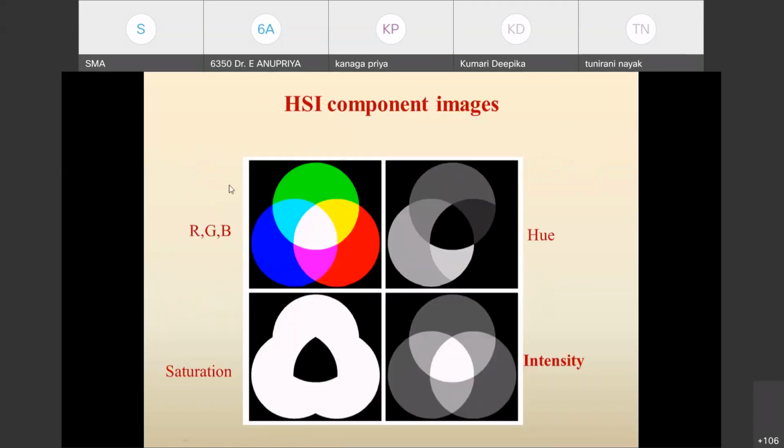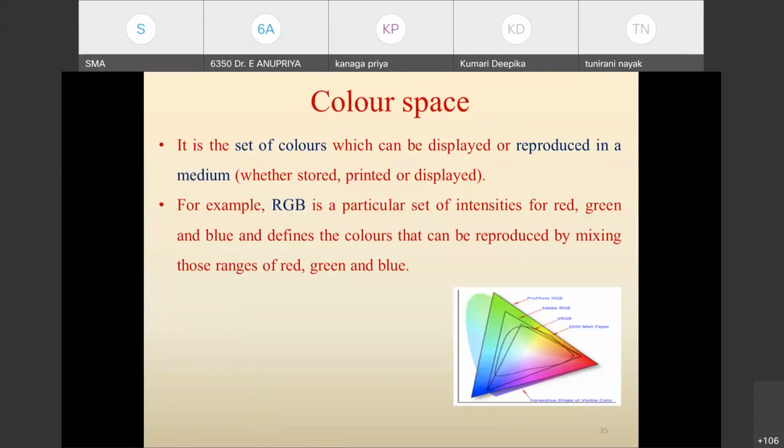So you can find out here how exactly it is represented. And next, coming to the color space, it is a set of colors which can be displayed or reproduced in a medium, how it is going to be stored or printed or displayed. Normally, whatever we are seeing may not be reproduced as such, and we need to map it to the appropriate color space.